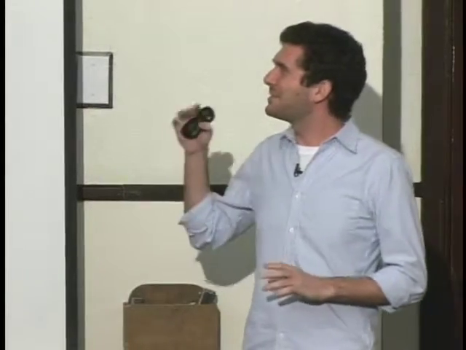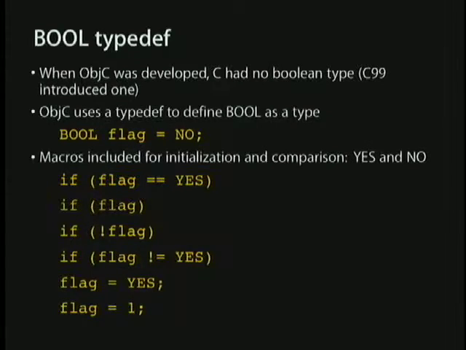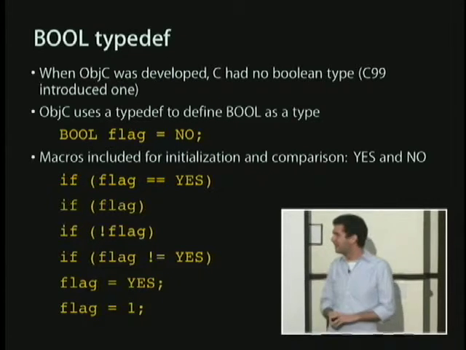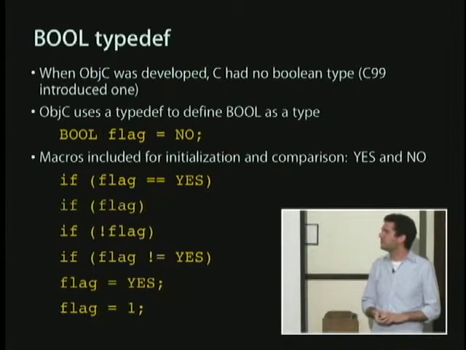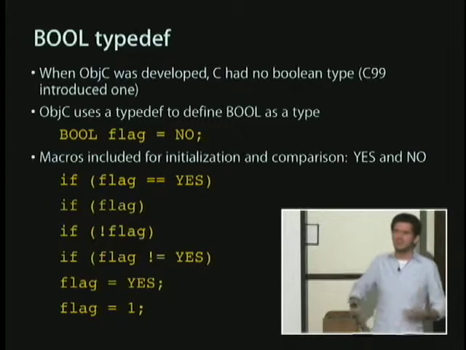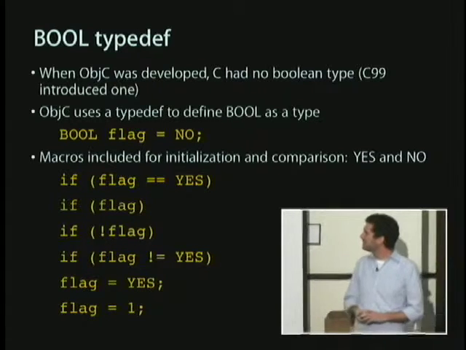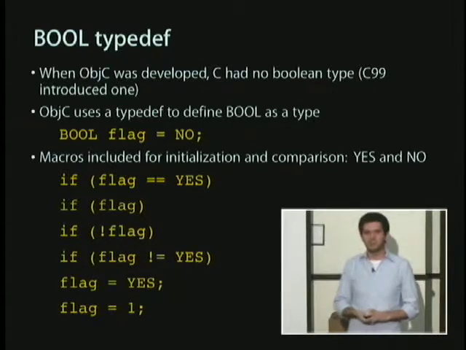So when Objective-C was introduced, C did not actually have a Boolean type as part of the language. So we have a separate Boolean type defined in Objective-C. It's capital BOOL. And we've got some separate constants to define 1 and 0 for that. It's obviously capital YES and capital NO. We also define capital TRUE and capital FALSE, but YES and NO are pretty commonly used. I could go either way with those, really, and you can also just set 1 and 0 directly.